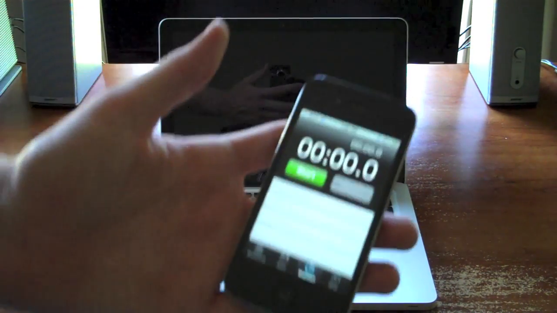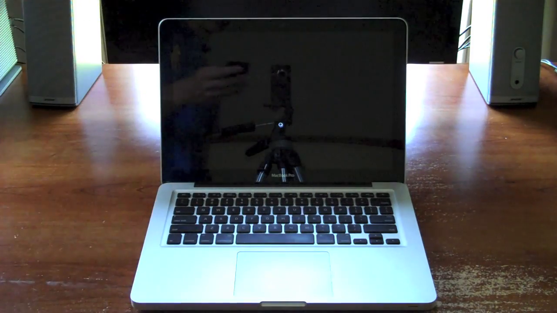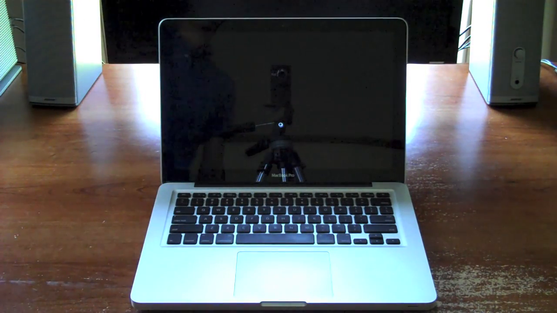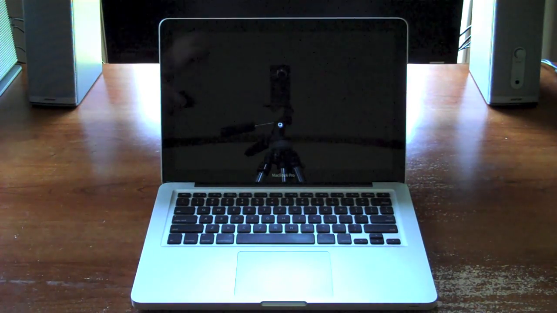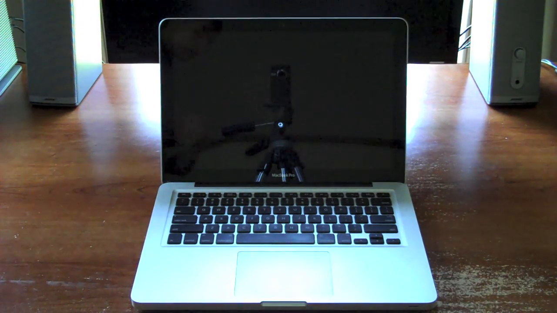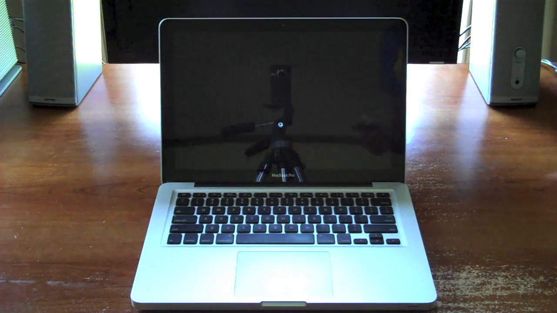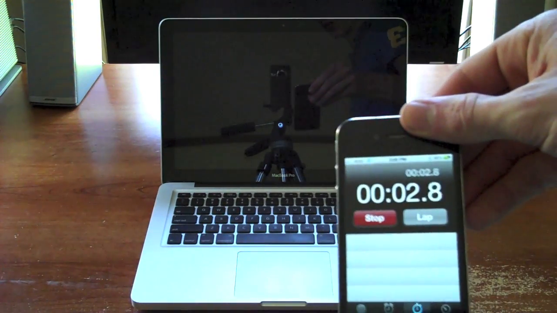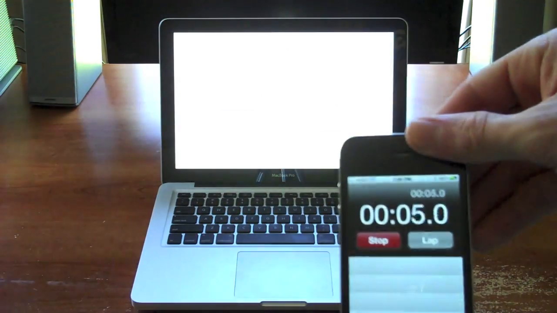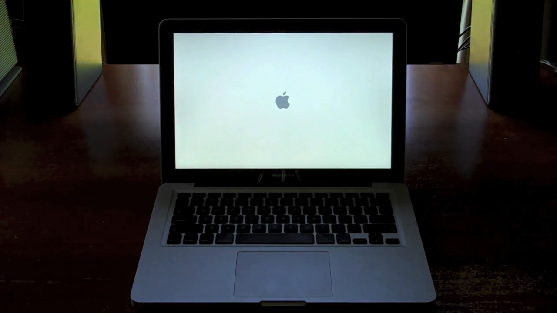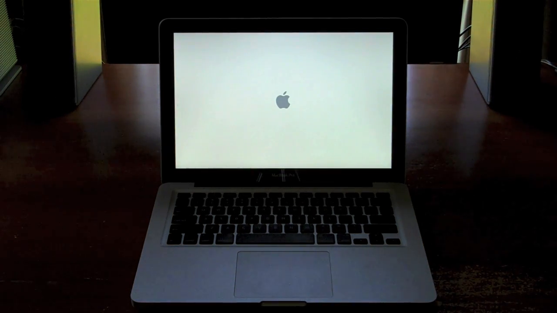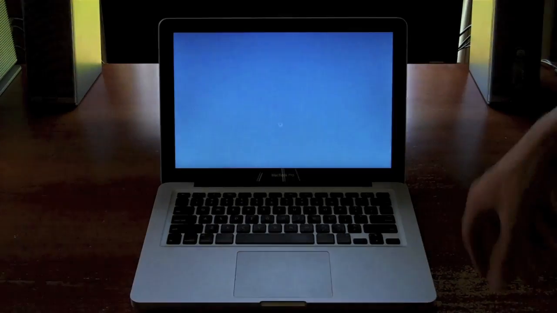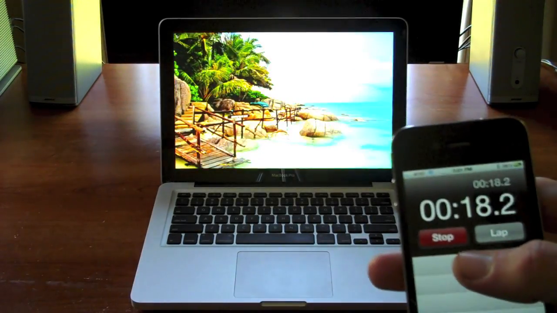I've got the clock app open here on the iPhone. So as soon as I hit the power button, we're just going to hit stop. I do not have my password set right now. So when it hits the desktop, we'll hit stop and see how long it takes. So I know the kind of install that I actually did is going to make a big difference with how quick it actually is. I pretty much did a fresh install of Snow Leopard and then restored my apps and documents via Time Machine and then put all my media, the big files, on the regular hard drive.